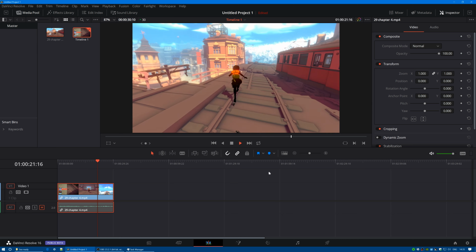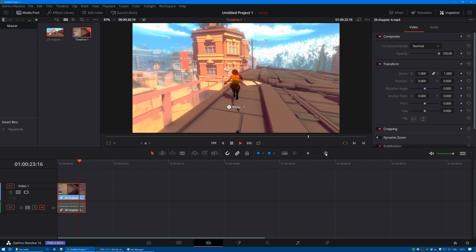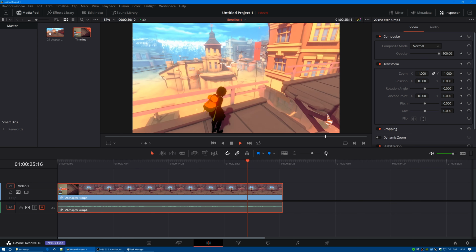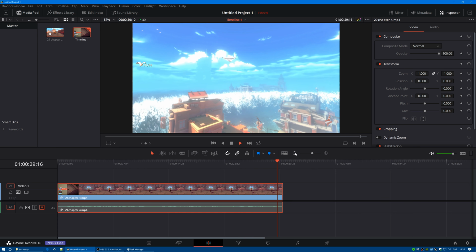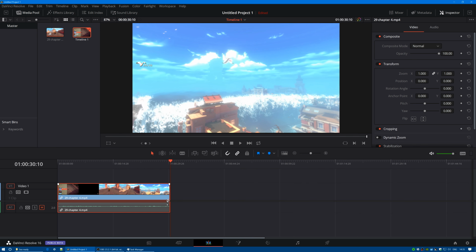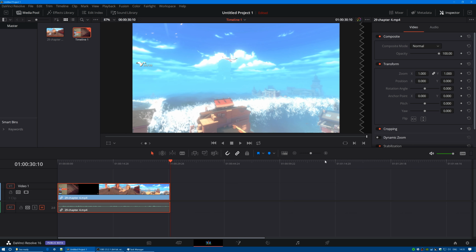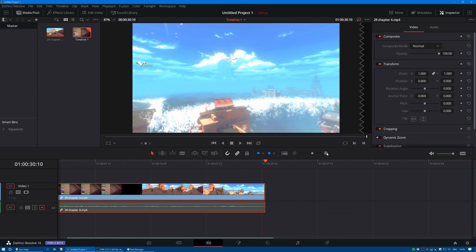The other thing I'd like to mention as well, there is a minus button here and a plus button, which increases the size of the line, and of course increases the size of the timeline, basically. So if you've imported a file of your own and it's gone all the way across the edge of the screen, just press this plus and minus button, and just get it down to a manageable size to fit your screen. And then if you just go back, press that back button.